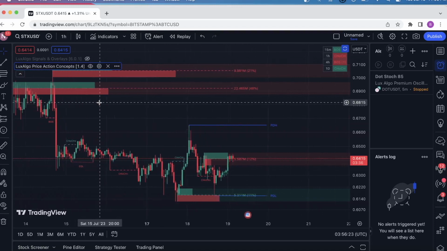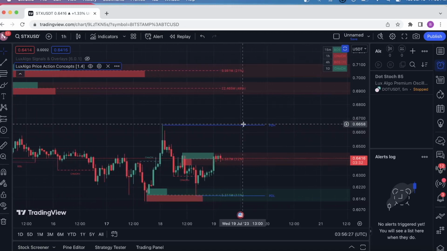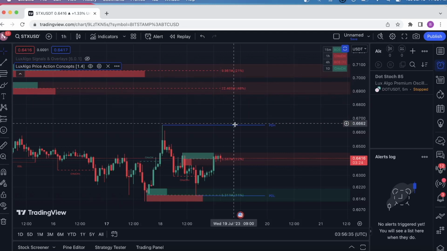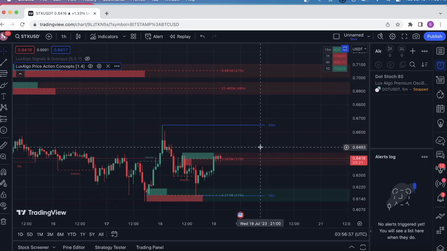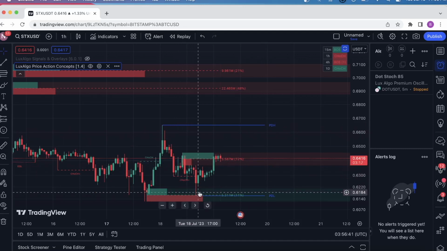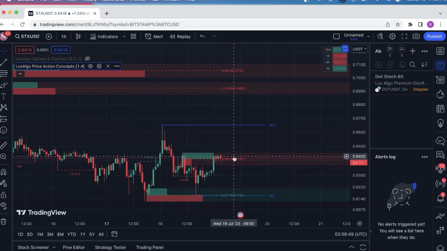Not so much, but I would mark, if you have your charts, guys, mark the previous day high and the previous day low if you can. I use an indicator to do that called Price Action Concepts. Again, that will be linked in the pinned comment if you want to give it a try. But a lot of the time, these levels will act as a resistance and a support level. So right now, we're right in the middle of it.